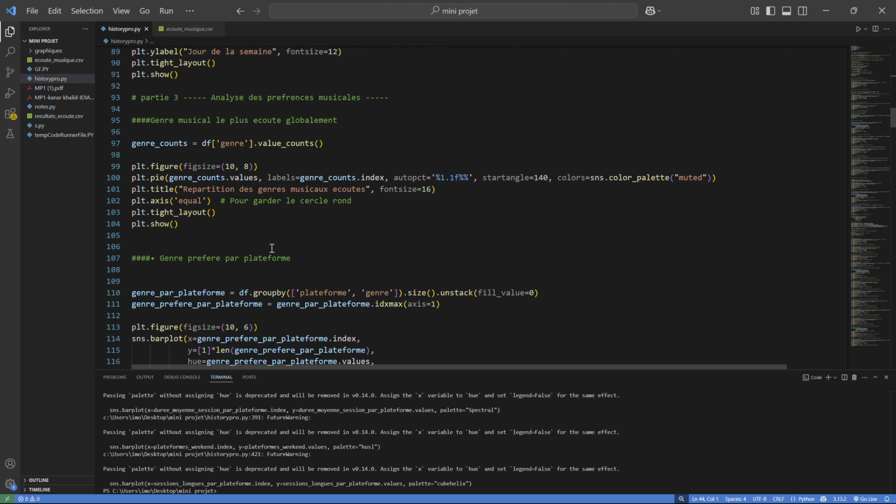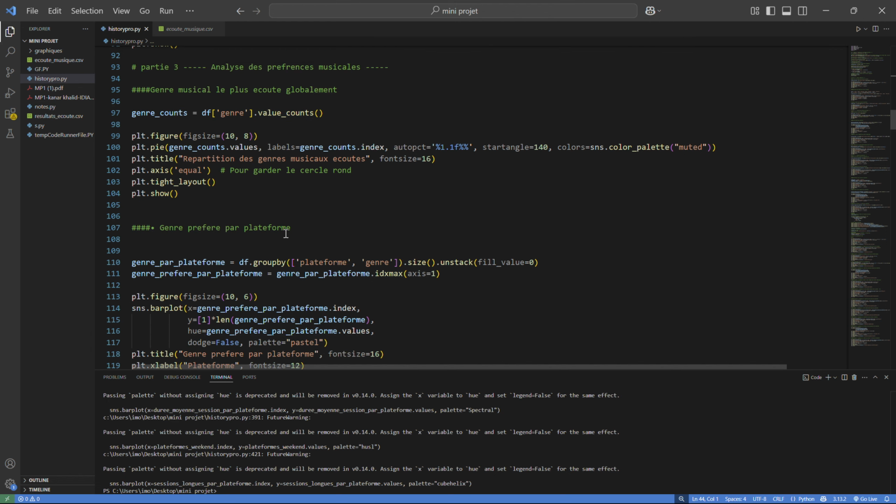Here we create a heat map. Here we create a diagram that shows us the big platform, the platform that has much listening audience. Okay, I wish you got me.